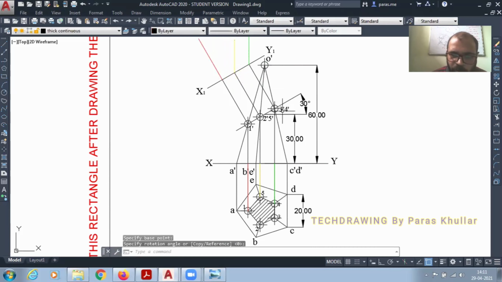So as I click on x1 y1 line, this will become perpendicular to x1 y1. Similarly, click over here, go to rotate command, take this as the base point, and you click on x1 y1 line. Similarly, select this, rotate command, take this as the base point, and you place it over.